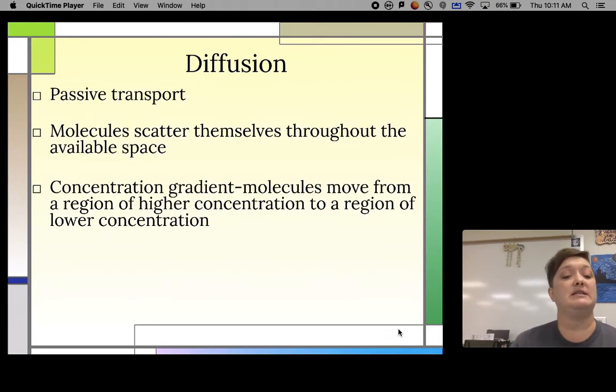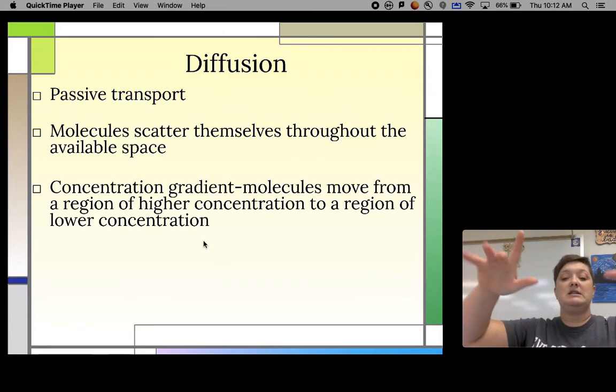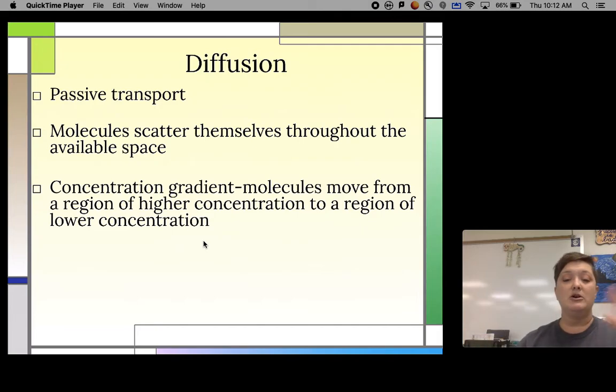So diffusion is a type of passive transport, right? It doesn't have to take any energy. I don't have to stir that glass. I don't have to mix it up. There's no energy input. It just happens all on its own. And it's going to follow what we call the concentration gradient, right? So most things will follow this, and they go from a high concentration out to a lower concentration. Same with my perfume, where I sprayed it right here. I have a high concentration, and it's diffusing outward to where there's a lower concentration of molecules. Same thing with your smoke or your vaping. High concentration diffuses out to lower concentrations.